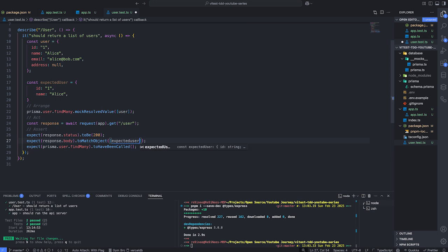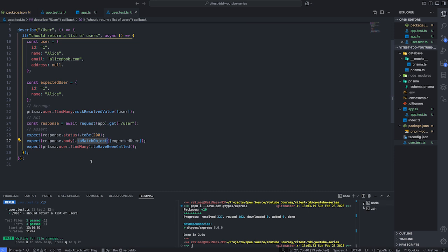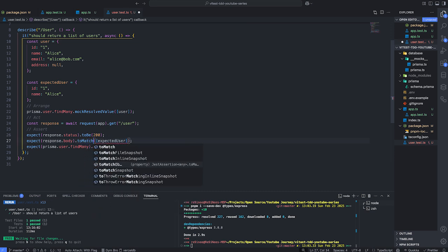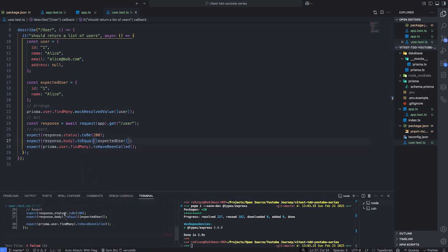And when we hit save, it still satisfies the test, but I want to match the exact same thing in here. I want this test to be equal to this.